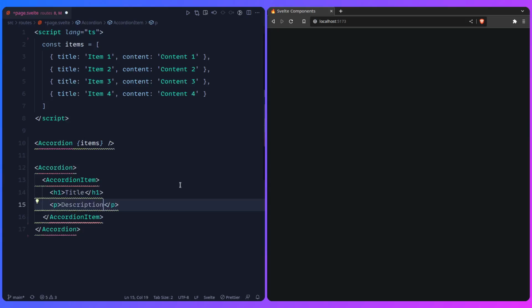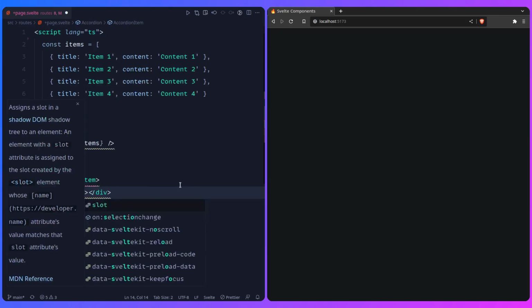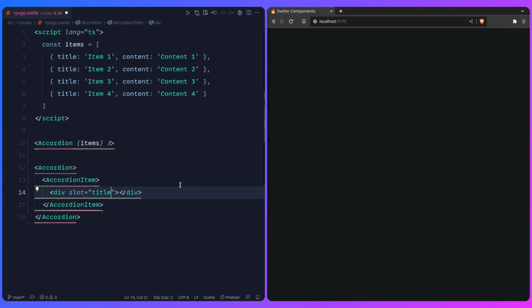And now I'm starting to think, okay, how am I going to do that? Well, basically I have an accordion, and then you're going to have to think how can we pass some state to the child elements, which is also fun. And in the case of the accordion item, how are we going to pass the data? Well, using props in Svelte, of course. So if we remove this, we can just use named slots, so we can place the items wherever we want. So let me just create a div, for example, and I can say slot title. So we're going to put it in the slot, which is the title. And then let's just say item 1.